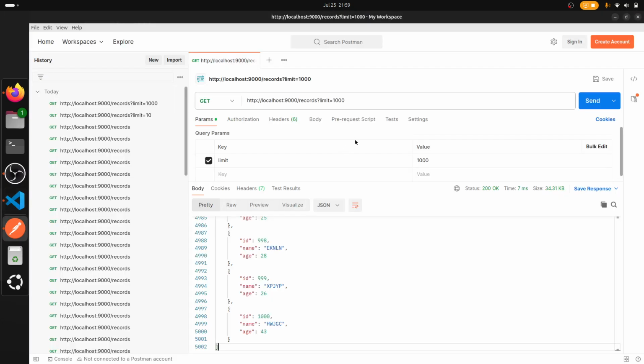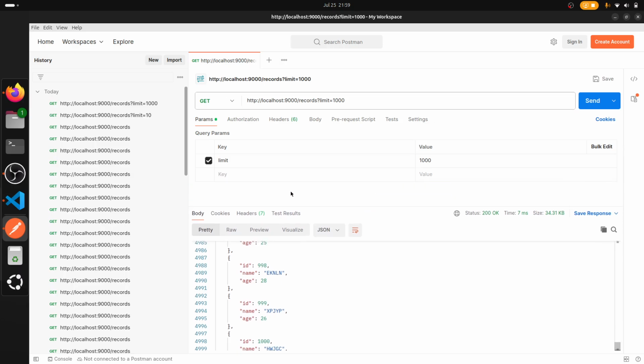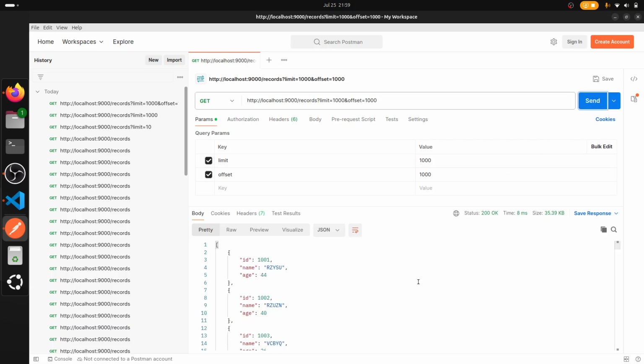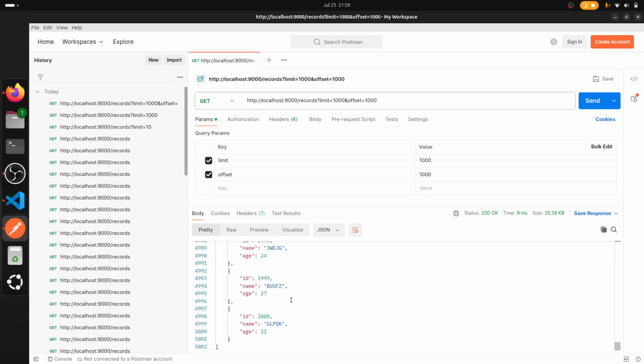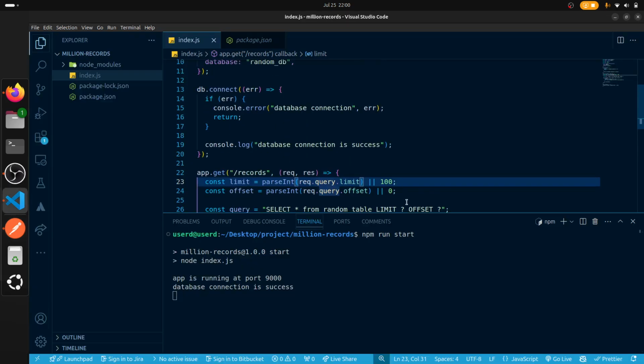So in that case, what will you do? In the key params, you will pass another parameter called offset, and you want to skip the first 1000 and then bring another 1000. If you send the request now, you can see the first 1000 is skipped, and the next ID starts from 1001, till 2000. So that's how you can fetch a large database.